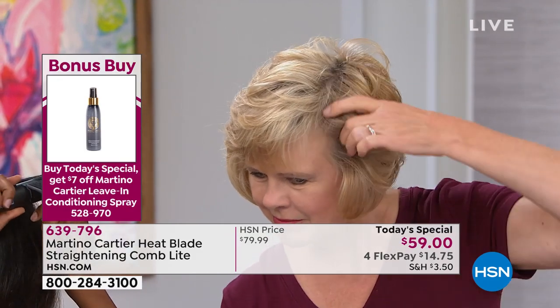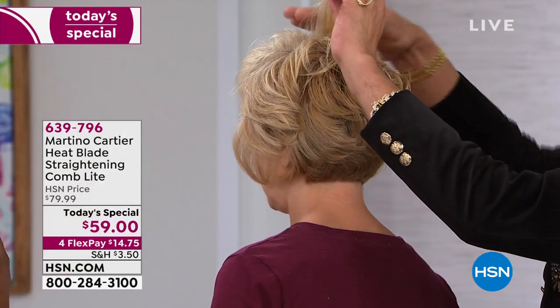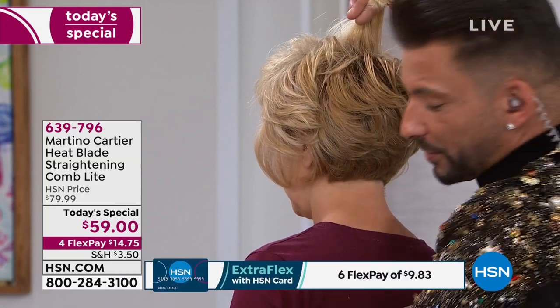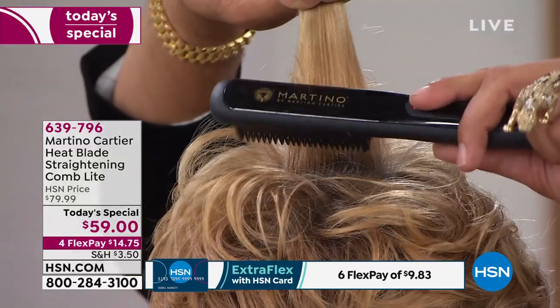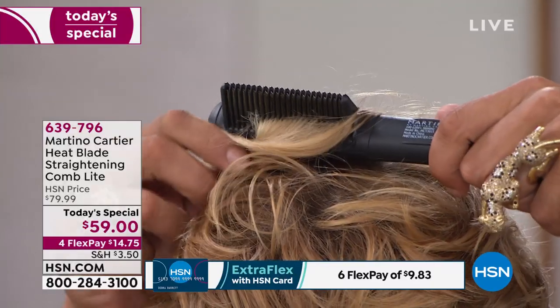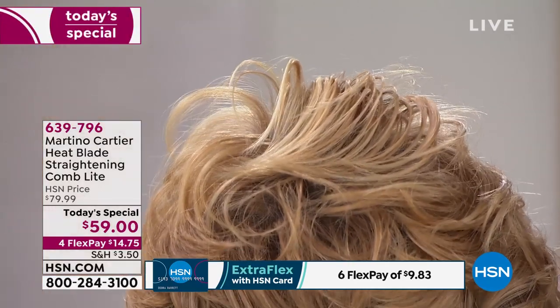Look at it on layered hair — bangs, touch-ups, layers. Let me show you in her crown on the short part, maybe three inches. I'm going to go on her scalp — not burning — work it into that hair and just take that crown, because this is where most women complain their head splits and they get that cowlick. Done. Look at that — one and done.